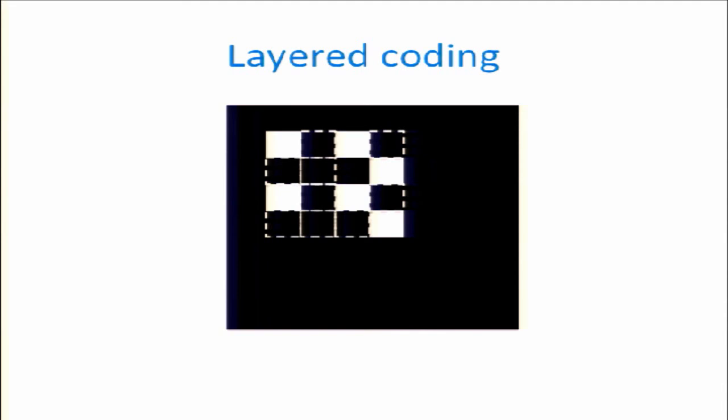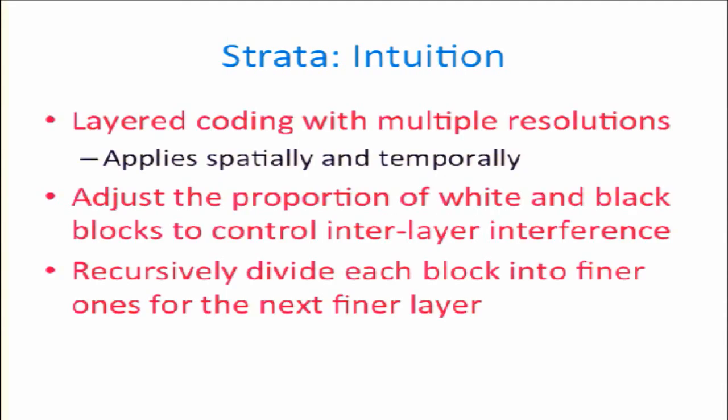Okay, so this is the intro. It's a bit texty because usually I try to use pictures, but this one I still need to think about how to make pictures of this. The basic idea is when you have layered codings, you can have code blocks of different sizes which correspond to different resolution to support different layers. Now, for the temporal domain, that basically means you can have different frame rates, because the resolution is the interframe gap. Typically it's going to be uniform, but there's no reason why you cannot do something different. So you can control the interframe gap to adjust how many frames you want to pack together, to achieve different granularity.